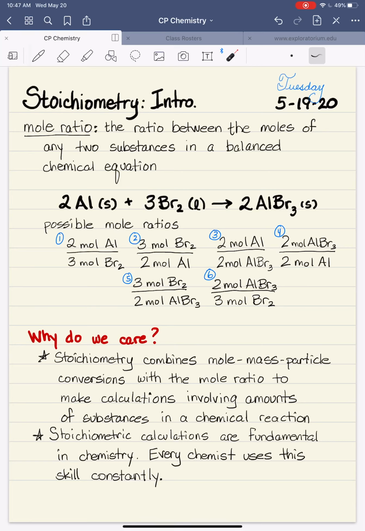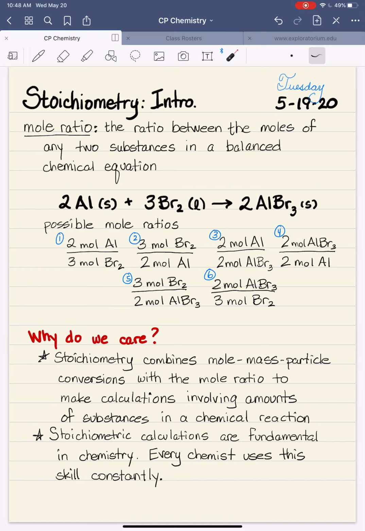All right, well, the key to stoichiometry lies in the mole ratio. The mole ratio is the pivot point around which all of our stoichiometry, or we say stoic problems, revolves. Okay, so our mole ratio is the ratio between the moles of any two substances in a balanced equation. Could be two different products, could be a reactant and a product, two different reactants. Could be any two. And of course, this is an equation that has 2 reactants and 1 product, and we know that there are lots of variations that are possible.